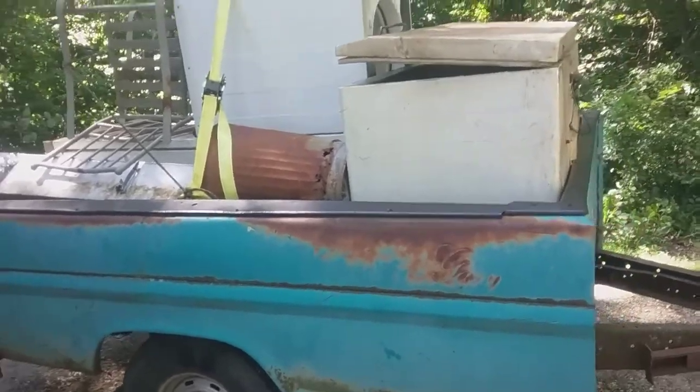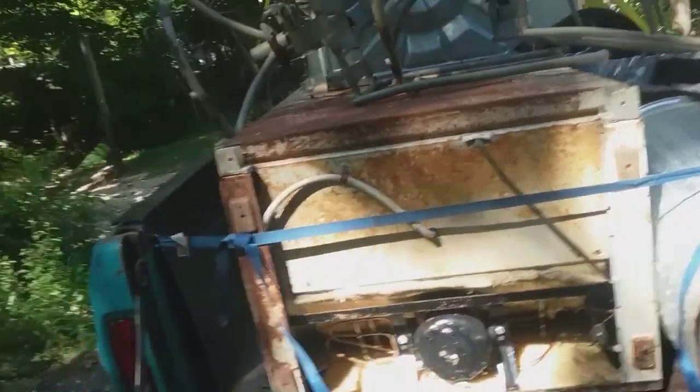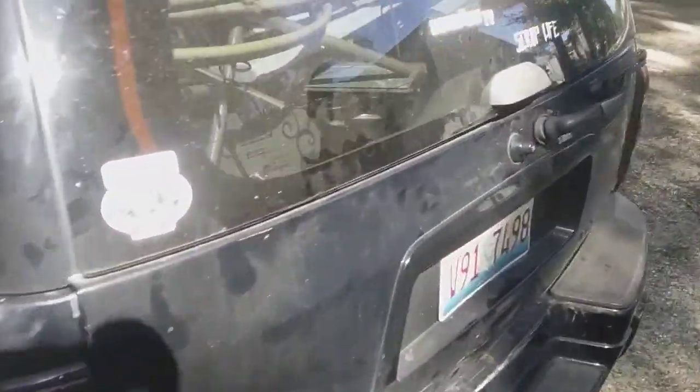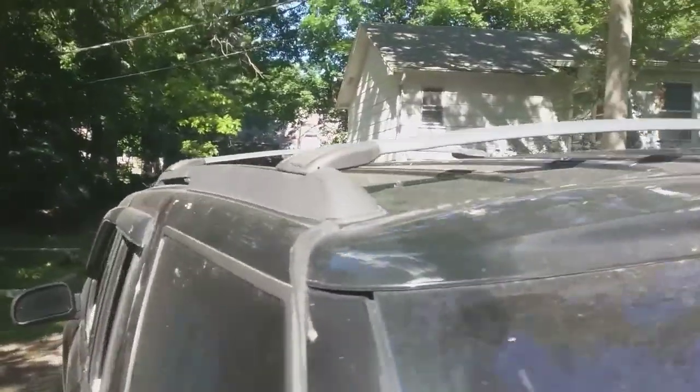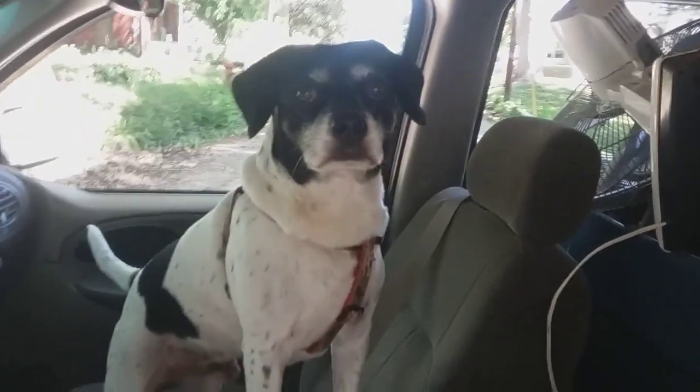Oh, friggin' rights, boys. We've got her loaded down. And look, taking the scrap pup today. Got two deep freezers. Can full of the metals. Couple chairs up there. Washboards up on top. Spring here. Friggin' rights, boys. This is what I'm talking about. Scrap life. We've got this thing just loaded down. Those big old filing cabinet drawers, stuff that'll blow out. Thought about shoving something up there, but I'm not worried about it. It's a can full of the middles. And a baby boy. You ready to go, boy?